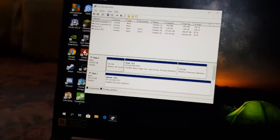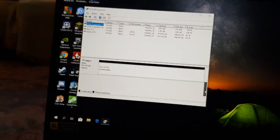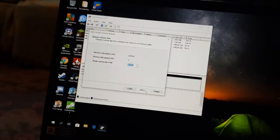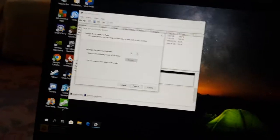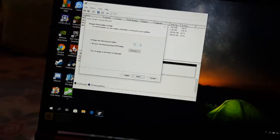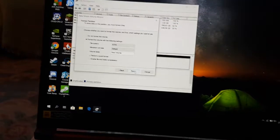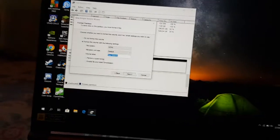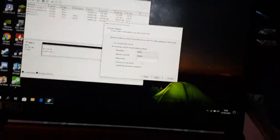And then, okay, should be here, yeah, there. Okay, disk 2. You want a new simple volume, full size, yep. And since I don't have a CD drive, I might as well call it E drive, it just goes in order. C, D, E. So yeah, assign the following letter. Okay, you want to keep this all normal, and then you want to label it whatever you want to label it. You want to make sure quick format's on. Okay, volume label, the other one's called games, the other one's called Acer. So this one I'll call backup.